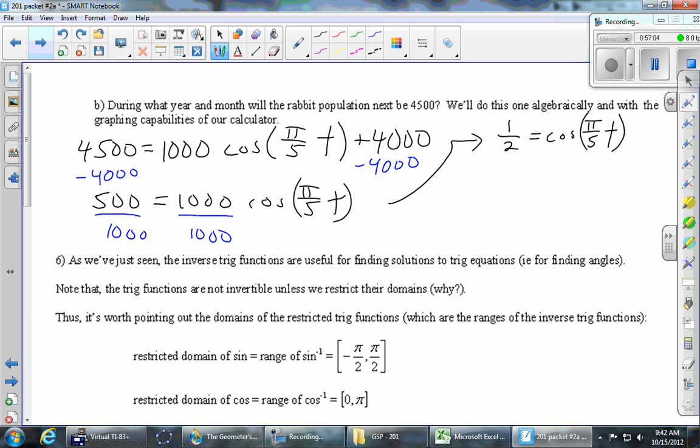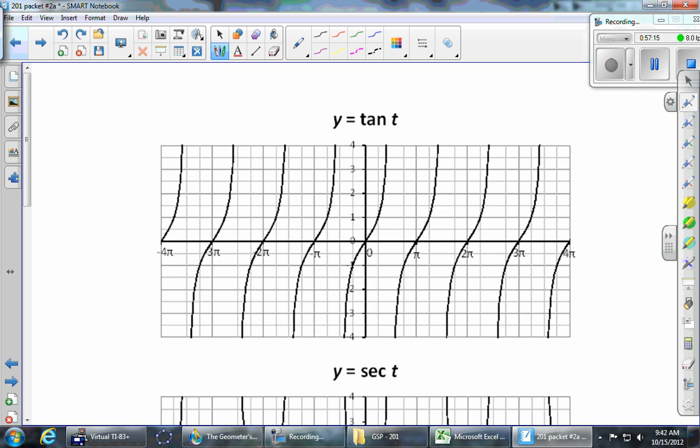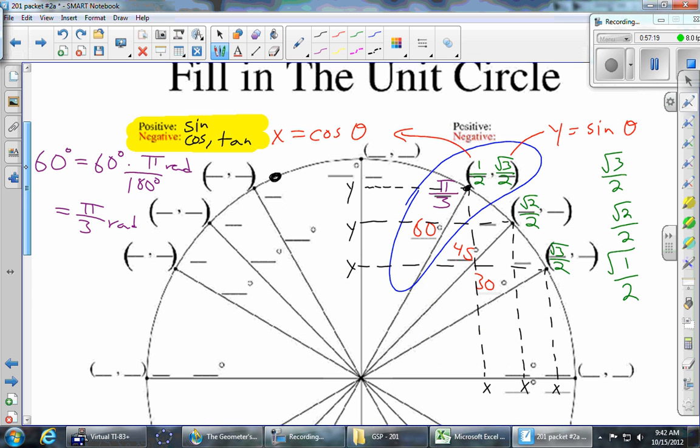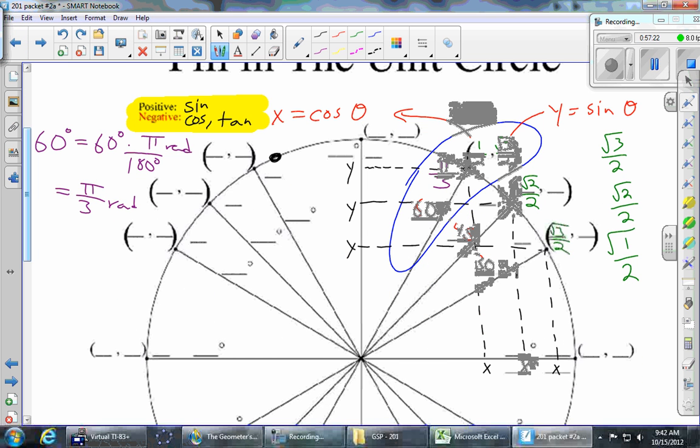Okay. Now, before we think about any fancy buttons on the calculator, the cosine equals a half is actually a nice angle. But we got lucky here. But a half was one of our special things, wasn't it? Where's our big picture right here? Here we go. Remember, the cosine, is it the x or is it the y? It's the x. And you want the cosine to equal 1/2. So you're looking for an x coordinate to equal a half. And we happen to have one up here, don't we?